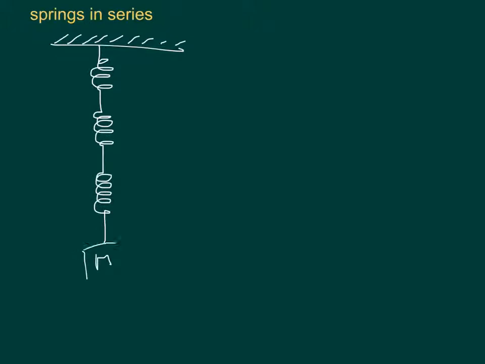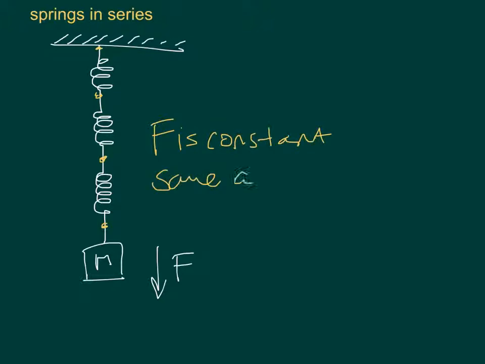Now, let's look at springs in series. By this, I mean that you're hanging one spring on another. So if you've got your surface here, you've got a spring attached to a spring and attached to a spring, which might be attached to a mass m, which again exerts a single force on the whole system. So that force will be felt the same at each one of these yellow little dots. In fact, it'll be the same within each spring as well, but essentially the force is constant and the same at all points.